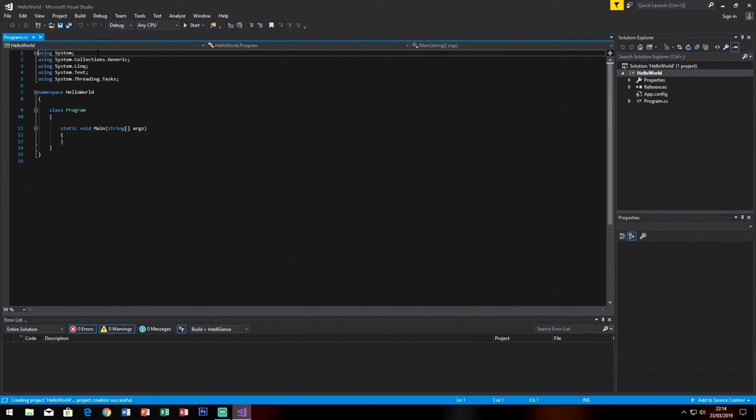Once it has loaded, it will import all the statements, and it will add in the namespace and the class. What we need to focus on is what's inside this main method. Now copy what I do, and I'll explain everything in a minute.